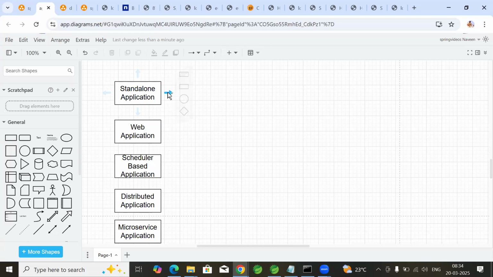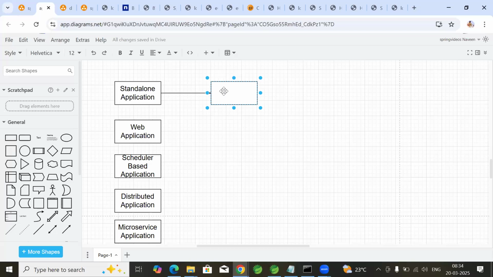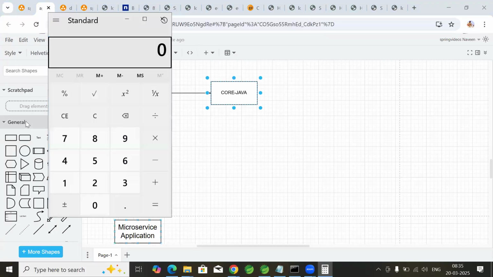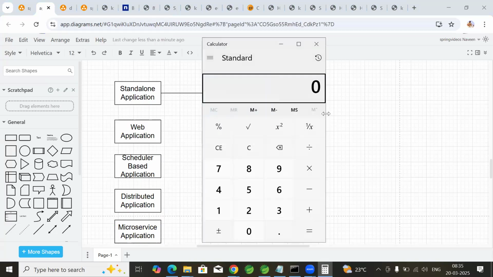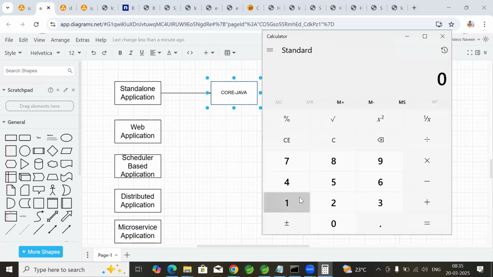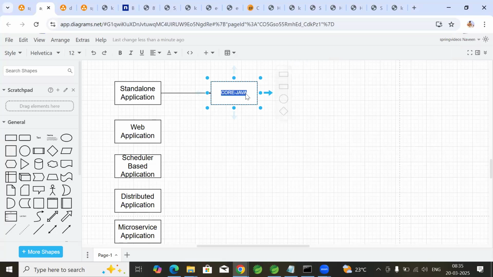Okay. Coming to standalone examples, you can have simple standalone applications using Core Java. Core Java has the Swing concept for GUI designing. If I can show you here, the calculator is a standalone application in your Windows PC. You can build this using the Java Swing concept. Simple drag and drop tools are provided. You can create this GUI quickly, and write backend code based on the operators, plus operator, minus. Very simple.